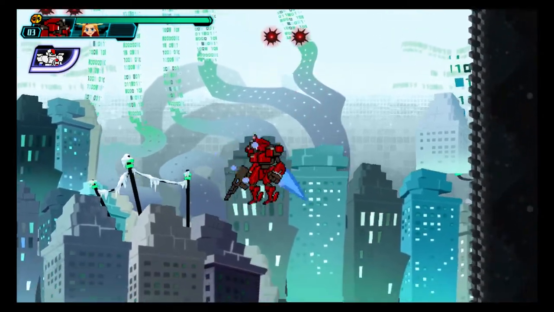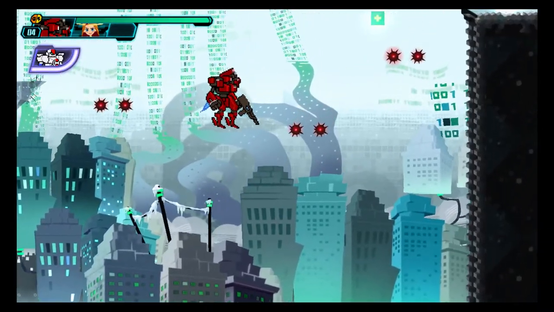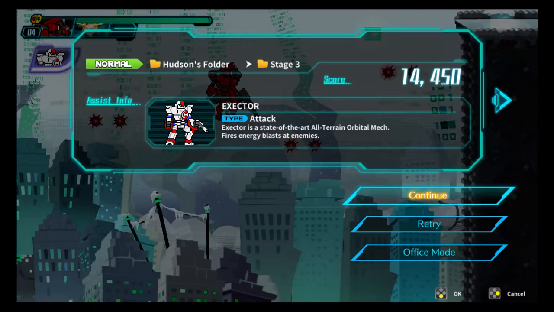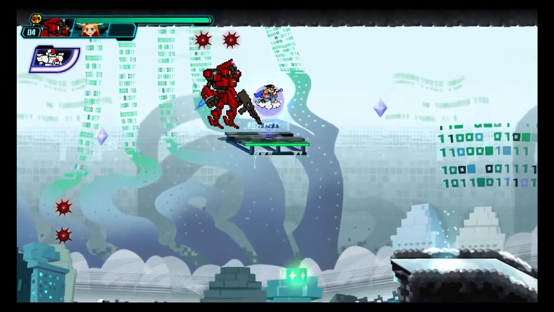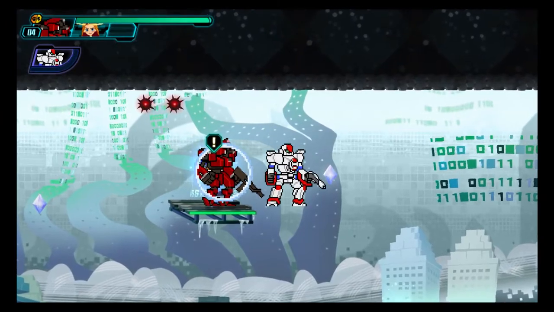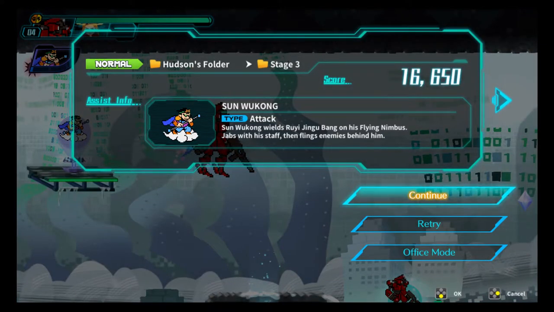Okay, gotta make sure I don't fall down. Ooh, sweet, 1-up. Who's the assist? Exector. Exector is the state-of-the-art all-terrain orbital mech. Fires energy blasts at enemies. Huh, what's this? Okay, Sun Wukong. Sun Wukong wields Ruyi Jingu Bang on his flying nimbus, jabs with his staff, then flings enemies behind him.